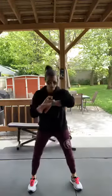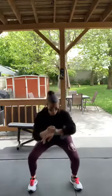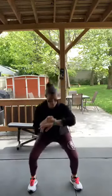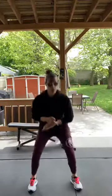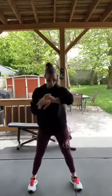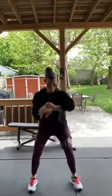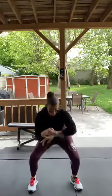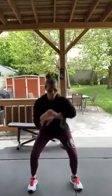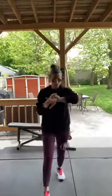Okay, let's do a couple very, very light squats, nothing crazy, because we are going to be doing this in the workout today. Again, no equipment needed today. If you wanna incorporate weights, you're more than welcome to. My back's a little iffy for the past 2 days, so I'm not gonna put any weight on my back today. Keep going. Okay, lunges, couple lunges in place.